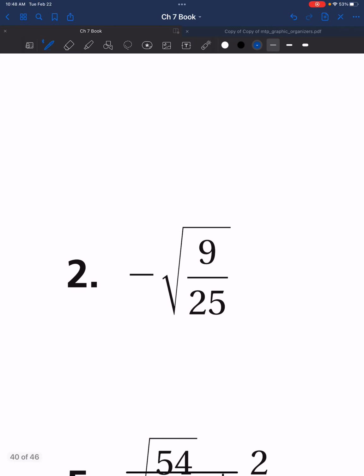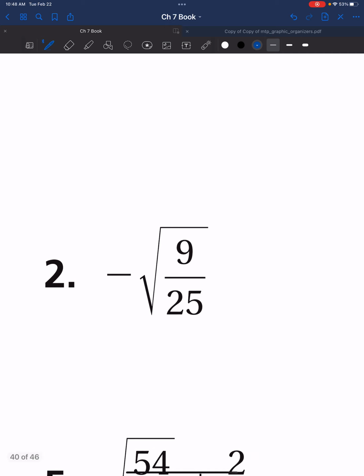Pretty easy. How about number 2? The negative square root of 9 over 25. Now, before we even start solving it, I know the answer is going to be what? Negative. Yes, the answer will be negative. Now, do you guys remember this is how we solve it? We take the square root of 9, and then we take the square root of 25 separately. Kind of like this, square root of 9, square root of 25. Now, what is the square root of 9? 3. So that's your numerator. And 5. 3 over 5. And then we said to keep it negative. So our answer is negative 3/5.